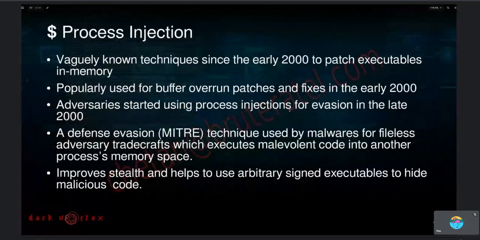Now, most of you might know what a process injection is. These are vaguely known techniques since the early 2000s, and they were mostly used for patching information in memory. However, more lately, over the past two decades, it has more often been used for malicious purposes, or injecting custom code into memory, which can modify how the execution flow of the code would be.